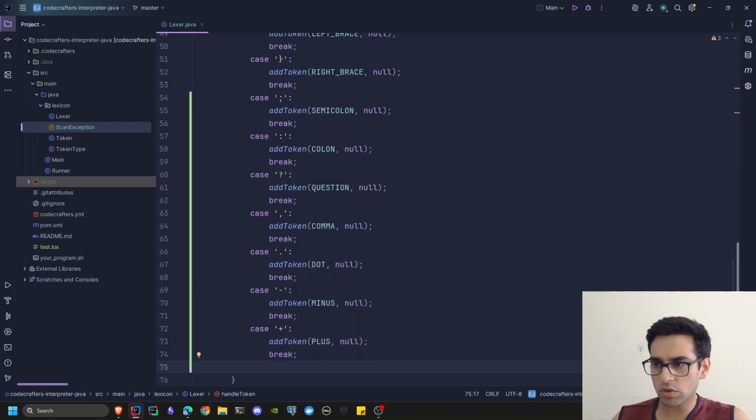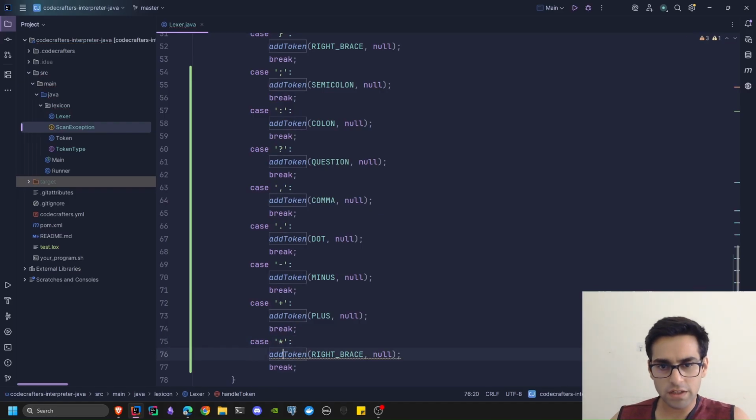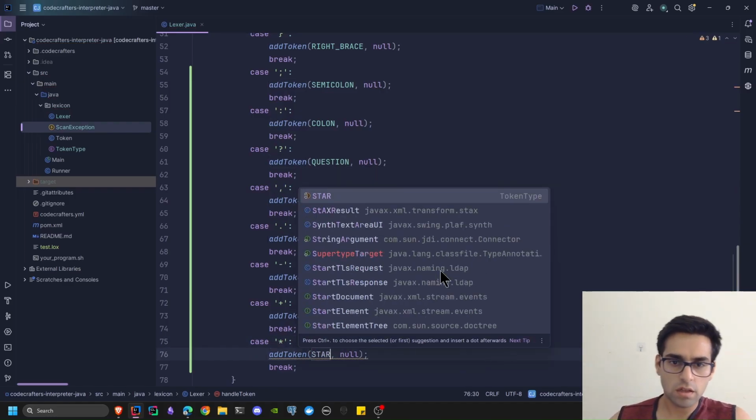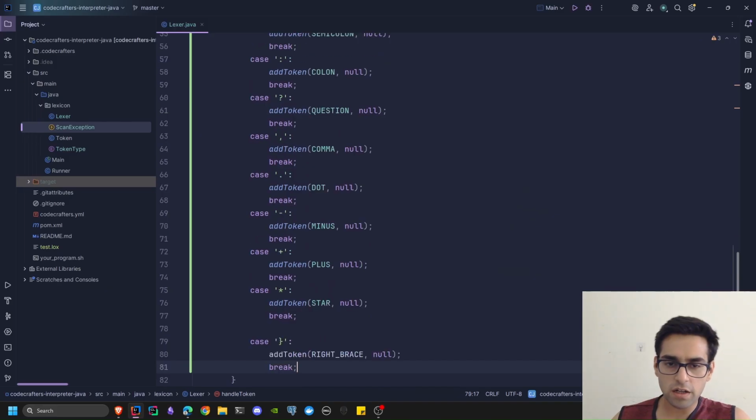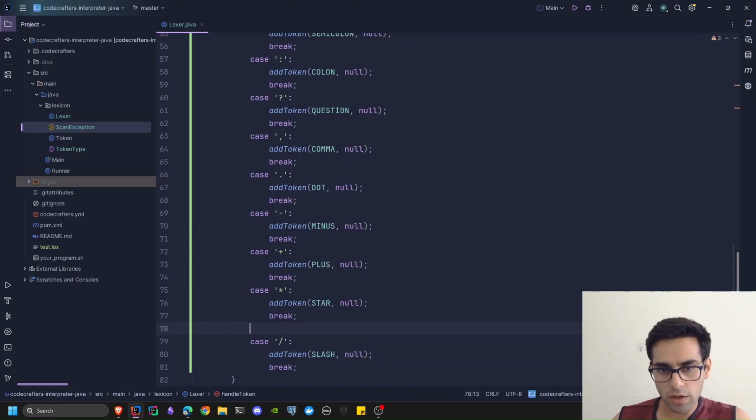Then, even though they tell you to not handle these right now, we can handle star right away. Doesn't matter. And let me add a comment for slash because it's a special case. We will update this case right here. All right. So this is now not how it should be handled.